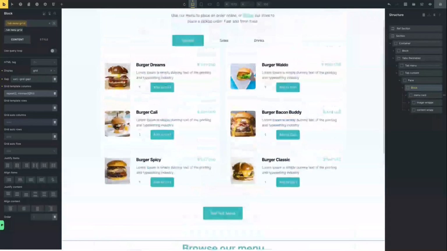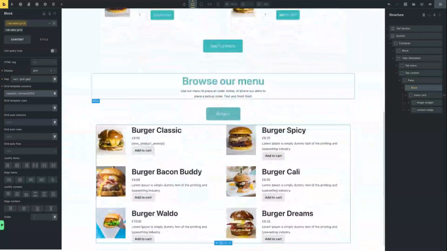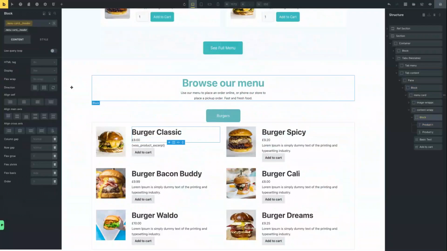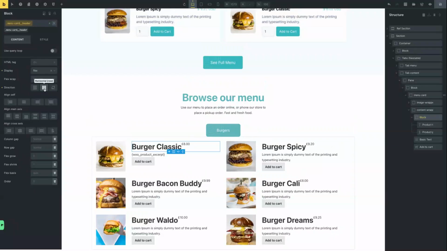Alright, so let's take a quick look at this. On these two, we need them together, so display flex and across, and then we want it to be space between, yep, and centered, so yep, centered on there.